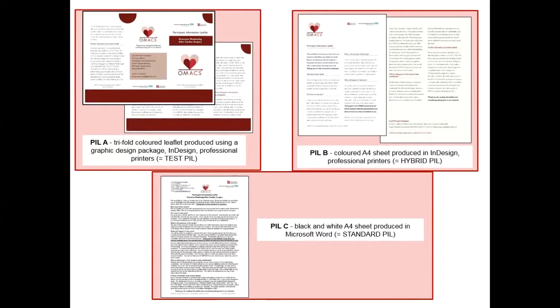A was our intervention. Although it looks flat on the page, it's actually a trifold, double-sided leaflet. It's professionally designed using a package called InDesign, and it was professionally printed, full colour on glossy paper. And then B is somewhere in between. It was also produced using the specialist software. It has some colour and some formatting, but not quite as much as A.